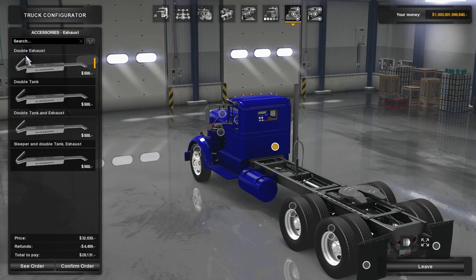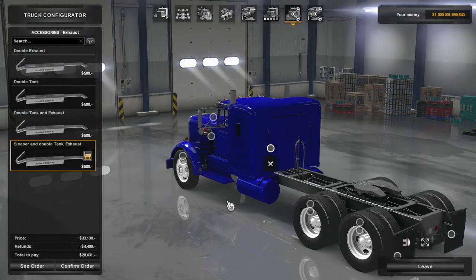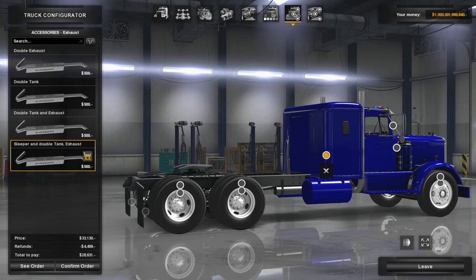Exhaust. Look at this. You can do a double exhaust, a double tank, double tank and exhaust, or sleeper and a double tank exhaust. Oh, we got to do the sleeper. Come on. Flat top. Yes, sir. With the dual big things on the side. That looks pretty cool. I like that a lot. Options in the back. Mud flaps.